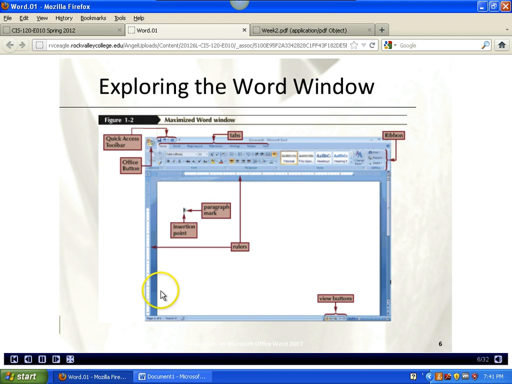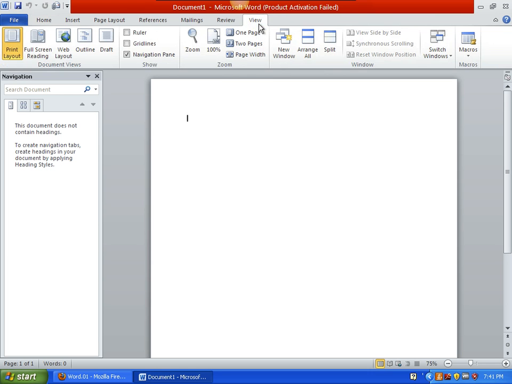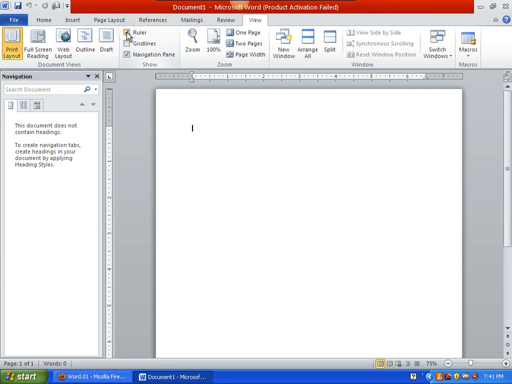Next, you've got rulers available. Your Word document may or may not have rulers turned on right now. To see the rulers, all you have to do is click on the view menu or the view tab and click on rulers, and your ruler should then show up both vertical and horizontal. And that's helpful when we get to the section of margins and tabs and things of that nature.